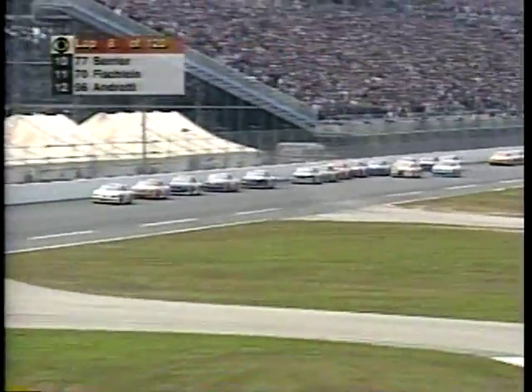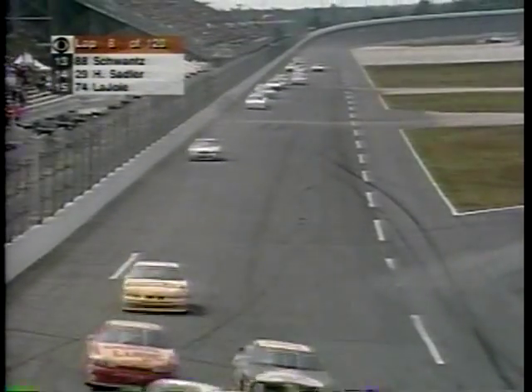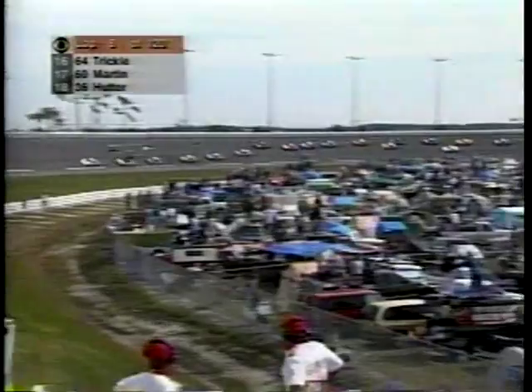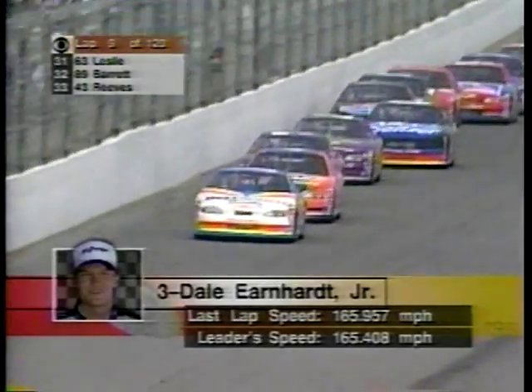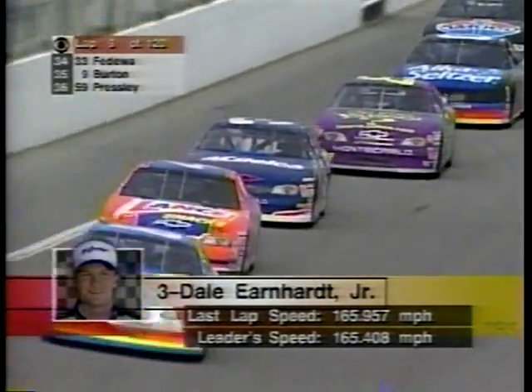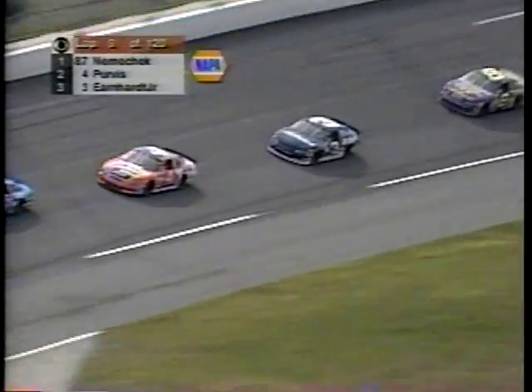That's Tony Stewart in turn number 44, Nick Trickle 64 on the outside of him. Look at Dale Earnhardt Jr. in third place — he's really doing a super job coming off turn four there, way beyond what you would think for a guy in the first race he's ever run. Running third place in the Grand National. Had a good qualifying run. Steve Park, who drove that car last year, was standing in the garage next to it this morning. He said of Earnhardt Jr.: 'This young fella is fast — the problem is just keeping the bridle on him.' He's going to have a good day, it looks like.